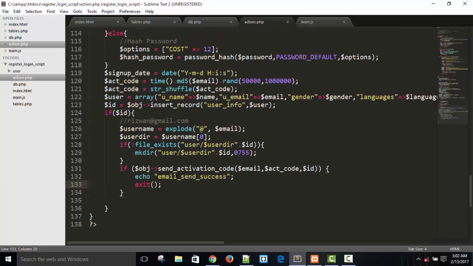And what you need to do, if email sent success, we will receive. You can't go from here.